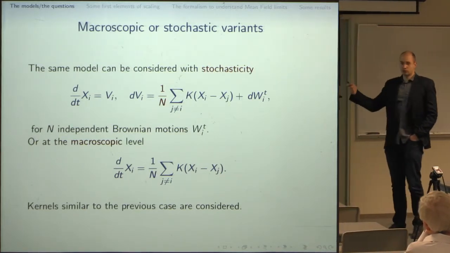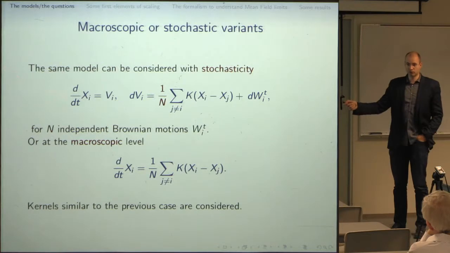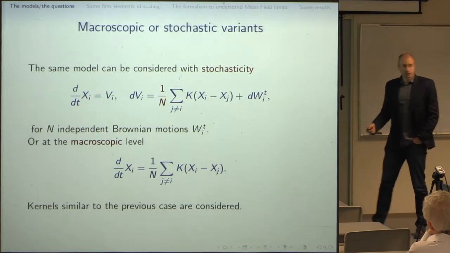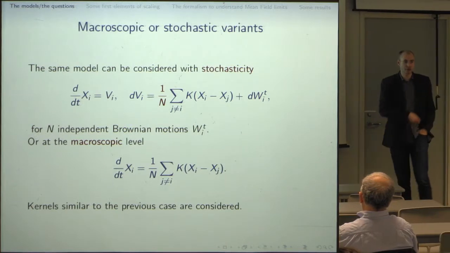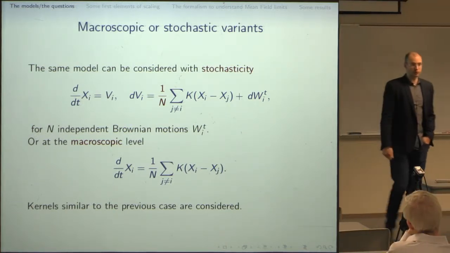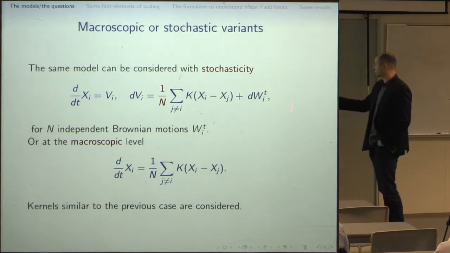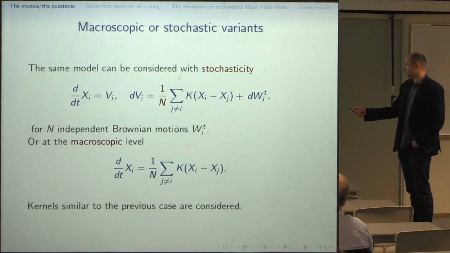As I was saying, there are many variants of such problems. Another one that I will talk about during this presentation is this case with Brownian motions. So now here I'm assuming that there's a little bit of diffusion in the particles, such as random collisions against a constant background. If you have electrons, for instance, a constant background of ions, they may collide randomly. And this will produce a Brownian motion here. In that case, only in velocity, right? So there's no diffusion in the position. And the Brownian motions are typically assumed to be independent.